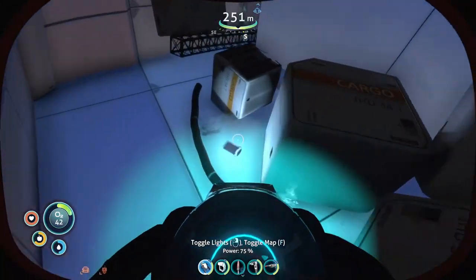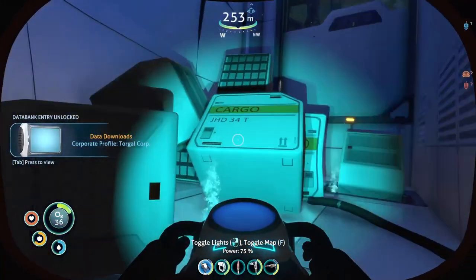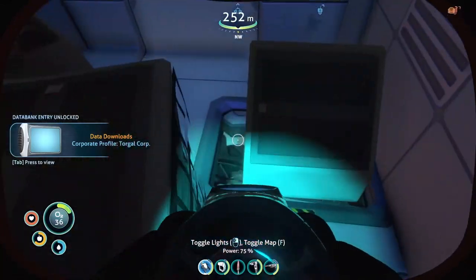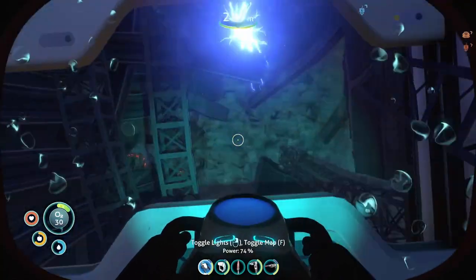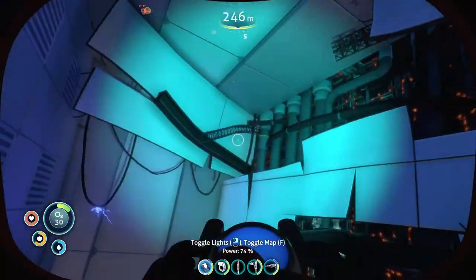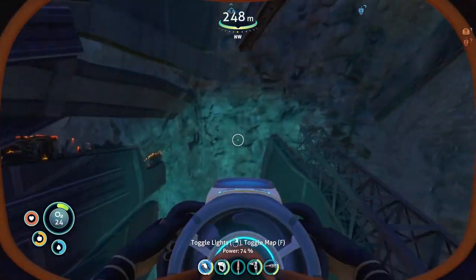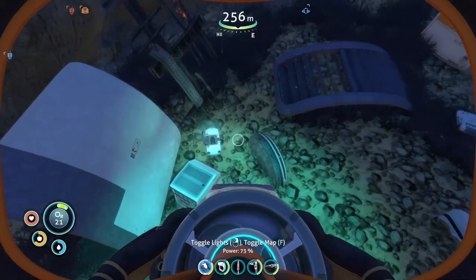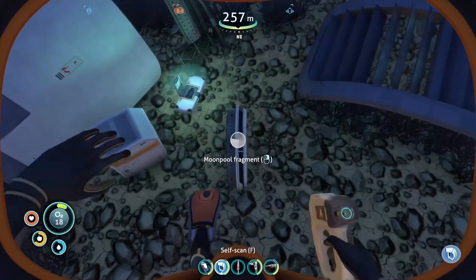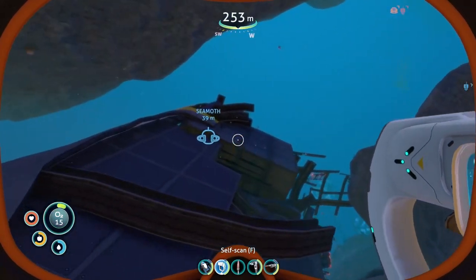There is something in here. PDA. Oh my god, it didn't scare me at all. New PDA data. Okay. This is down. 30 seconds. Yeah, it's fine. So, we kinda went everywhere. We took that. What is that? Moon pool. Got it. Let's get back to our C-mod.